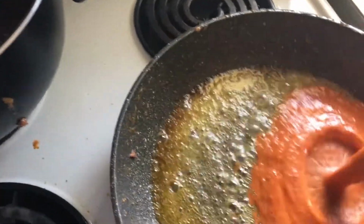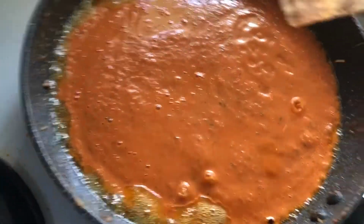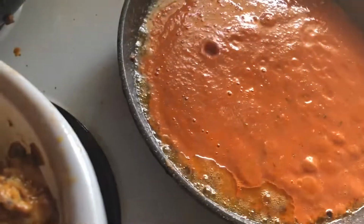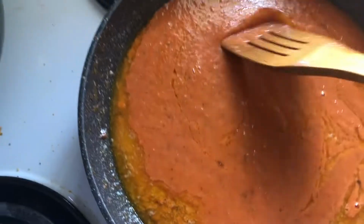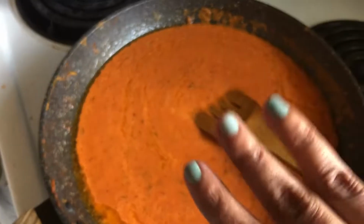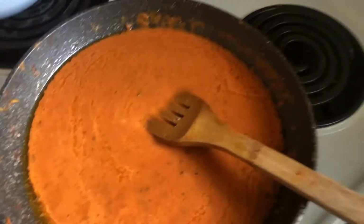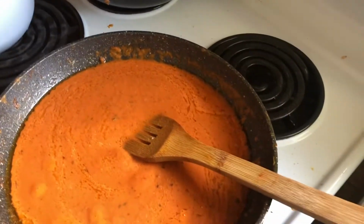Immediately after the butter melts, we have to put our paste. We don't have to burn the butter. We have to put the paste which we have made out of the tomatoes and the onions which we had cooked prior. So we add in the paste. So here we have to saute the mixture for another 2 to 3 minutes, and then we have to add in the marinade which was left from the chicken to the mixture, and then again saute it for a while.